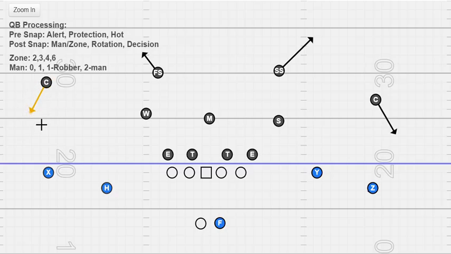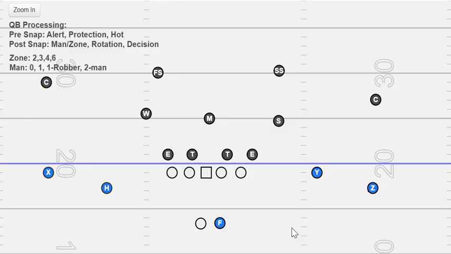You don't have to see the corners. You're not going to see the corners a lot of times. You're going to look at these safeties. You're going to know it's zone. And as soon as they get wide, you're going to know it's cover 2. That tells us that the corners are rolled up into the flats. They're typically outside, right? If they're playing good cover 2, they're going to be outside looking in. All right, and that would be a standard cover 2 situation.